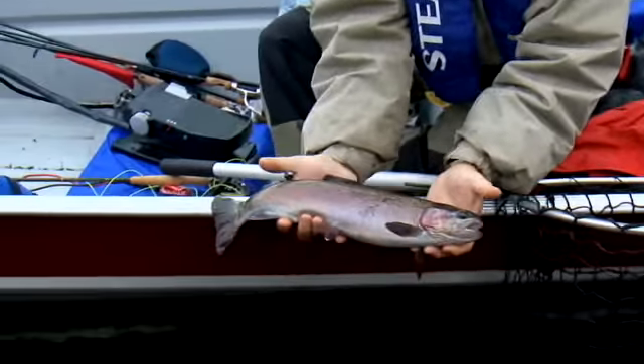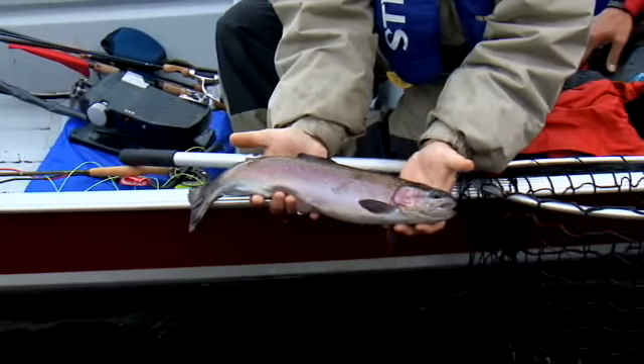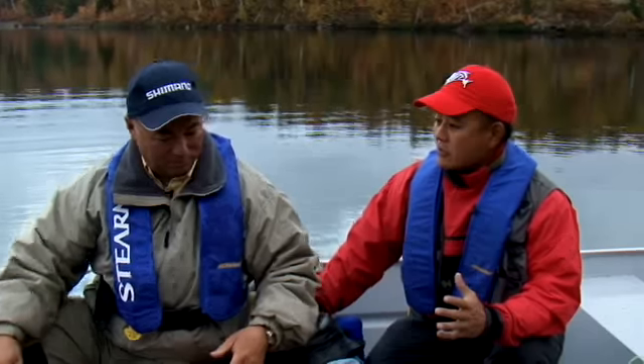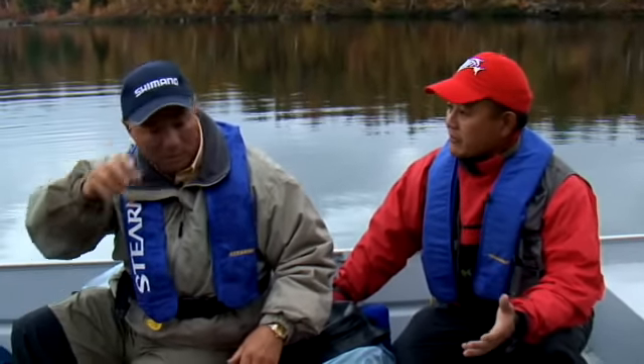Look at that — nice chunky fish, eh? Isn't that nice? Good stuff. Hey folks, if you're looking for a lot of fun, just get out on these small lakes. A lot of the Ministry of Natural Resources offices will have records of lakes they stock with brook trout and rainbow trout. The best fishermen routinely try to get those stocking reports on an annual basis. The Ministry puts those fish in those bodies of water for people to actually use — and like today, sometimes they cooperate.